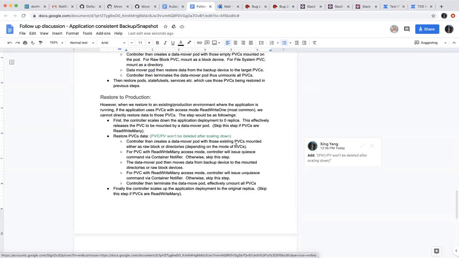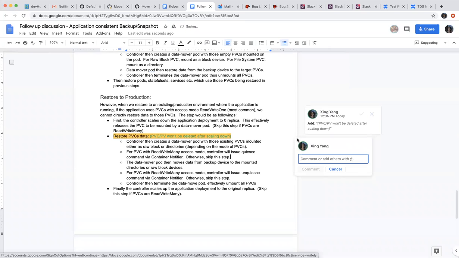Yeah, that's one of the steps I spelled out there: if you're able to, you can use quiesce to stop the application from writing into the PVC, then restore the data and then unquiesce. I'm not sure writing is enough. I think reads have to be blocked as well, no? Probably, because the read can read the wrong data while we are restoring, right? Even with the wrong combination of data.